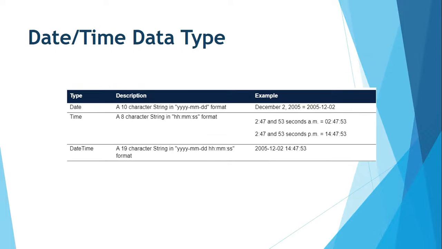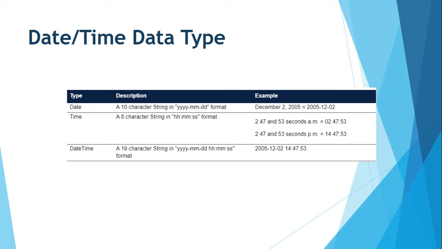Now the next data type we have is the date time data type. In Alteryx, the formats of date, time, and date and time combined are fixed. So you will need to do some manipulation on your data if it is not in the format that Alteryx expects. Sometimes it is very difficult to work with date and time. There is a tool known as the date time macro that converts the date and time into a human readable as well as Alteryx readable format.